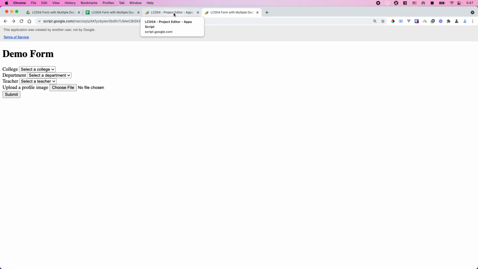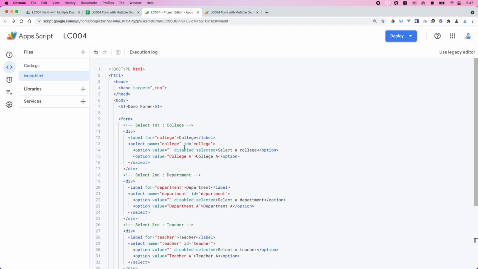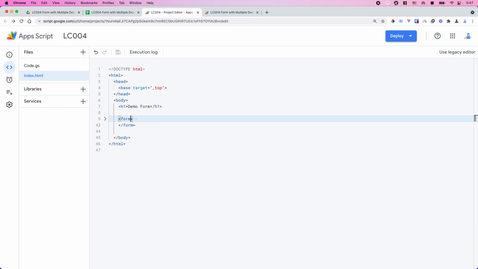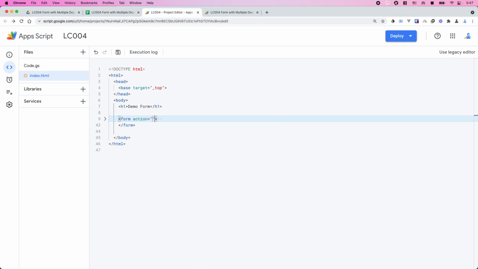Okay, so you have multiple ways to handle issues like this. I'm going to show you the easiest way right now. Here we have a form, and in this form we have an attribute called action. This action accepts a URL to handle the form request.